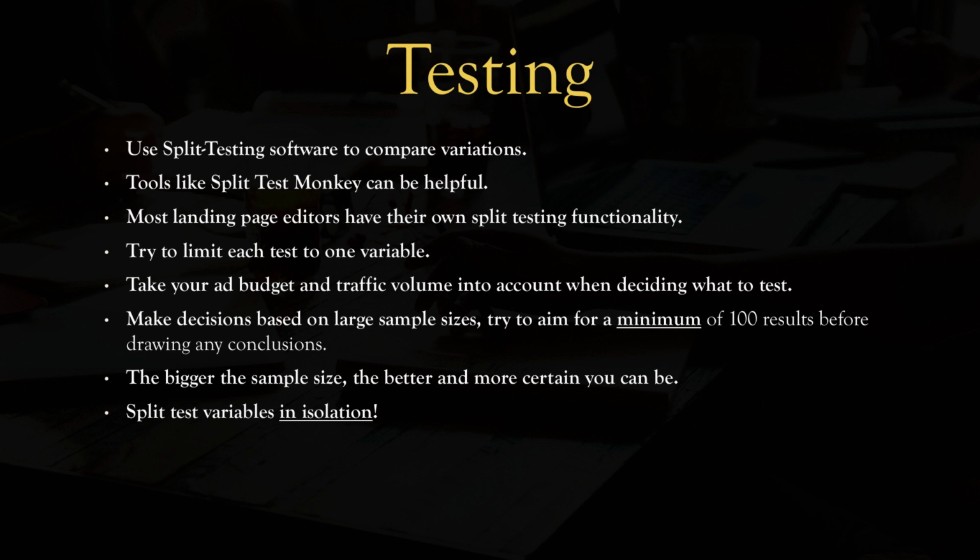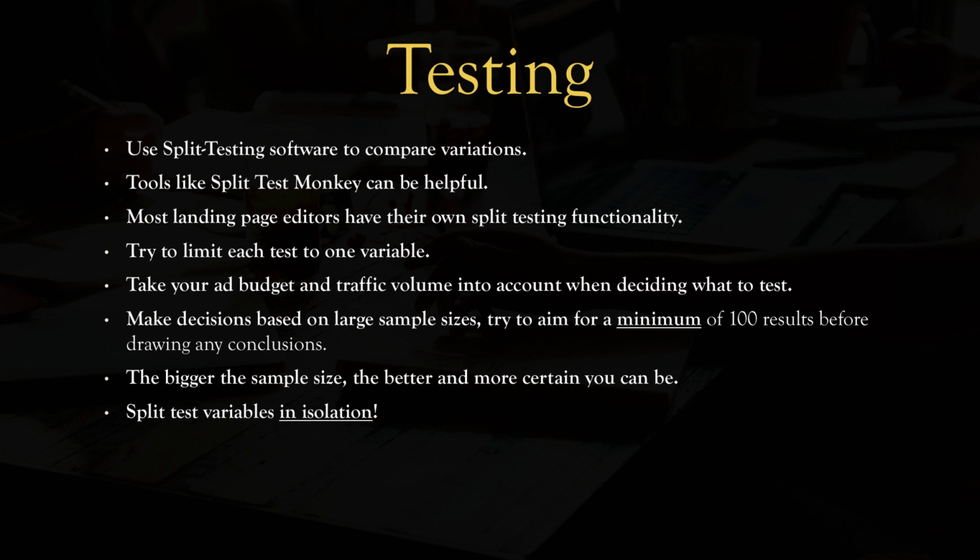Right, so you don't want a situation where you only sent 100 clicks into a split test, 50 went to variation A, 50 went to variation B, and you got 20 opt-ins from variation A, and you got 10 from variation B, and you're looking at that and you're like, wow, that's a huge difference. I'm going to go with variation A. Oh, sorry, it wasn't a big enough sample group. There are so many factors that could have caused that to come about, and it's very, very possible that if you had 1,000 visitors being siphoned through that split test, you would see very different results. Right, so you need a large sample group.